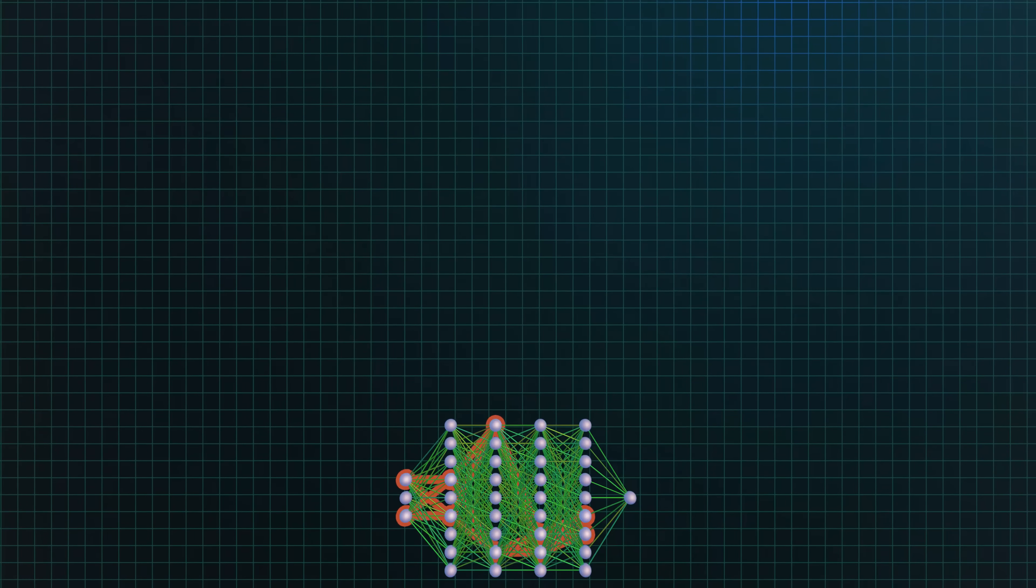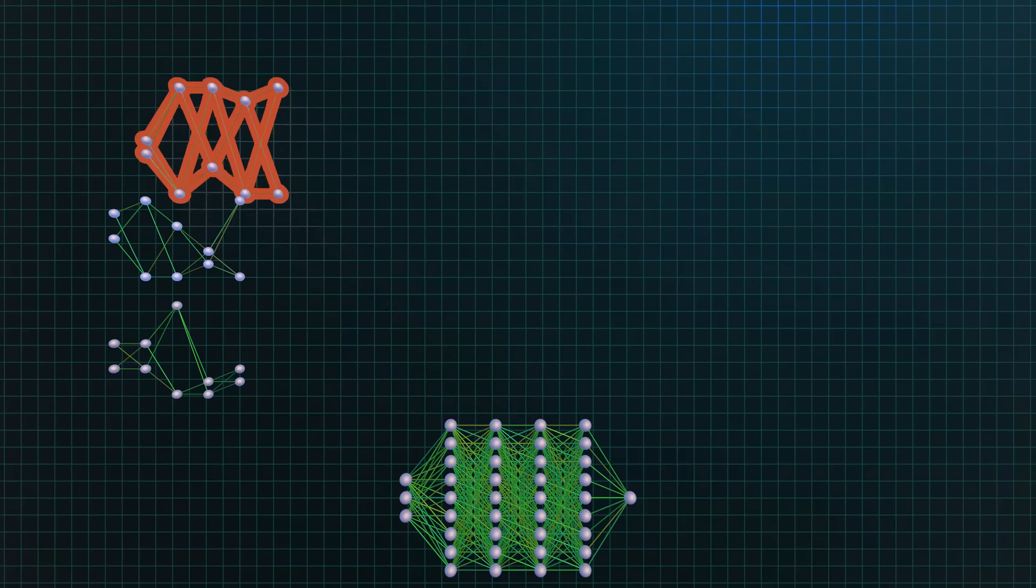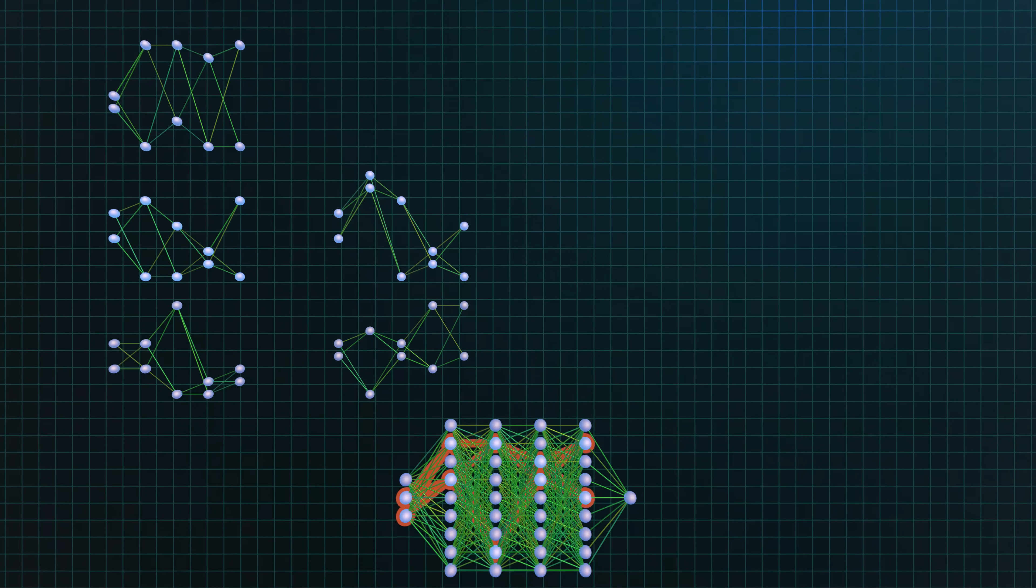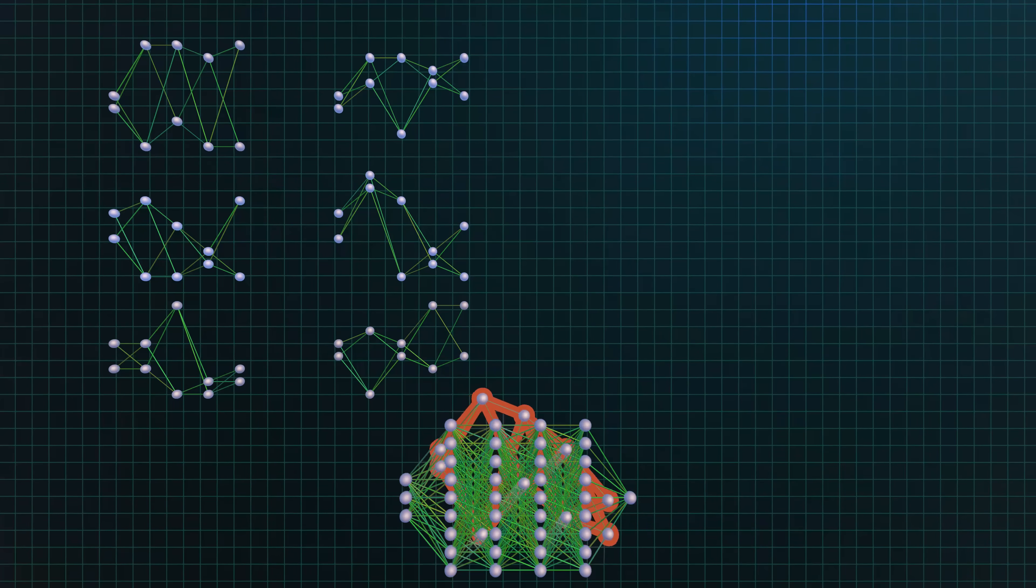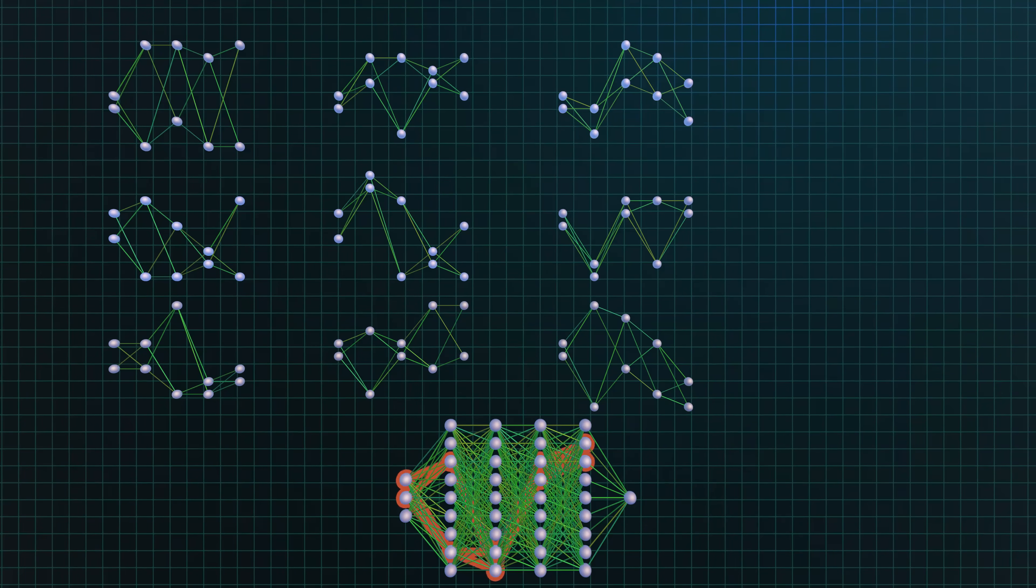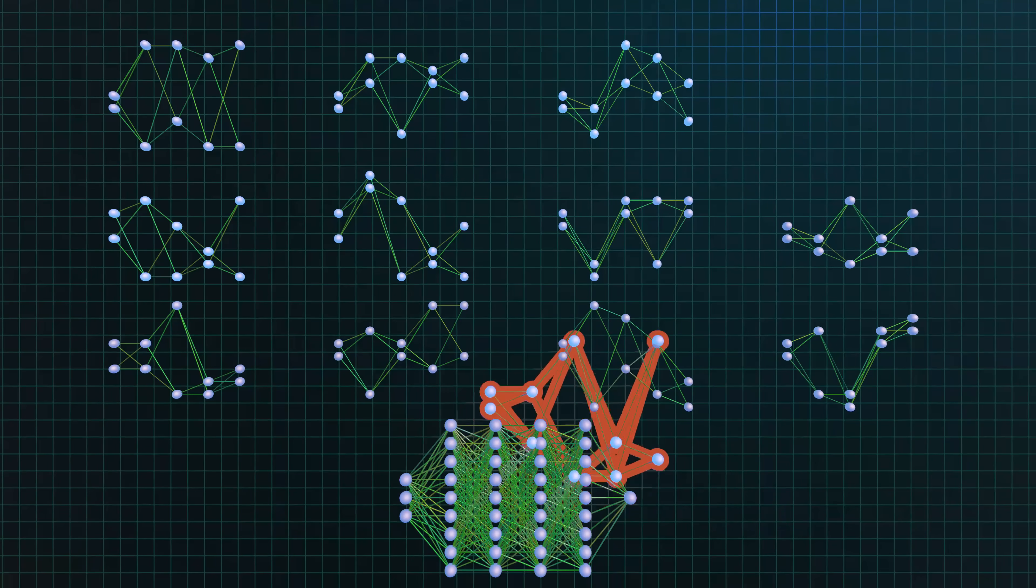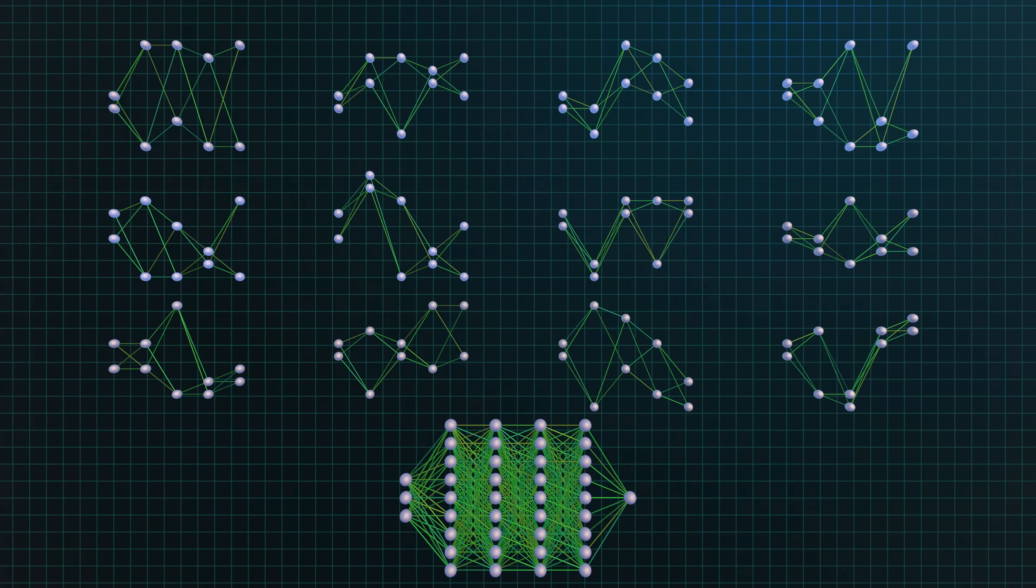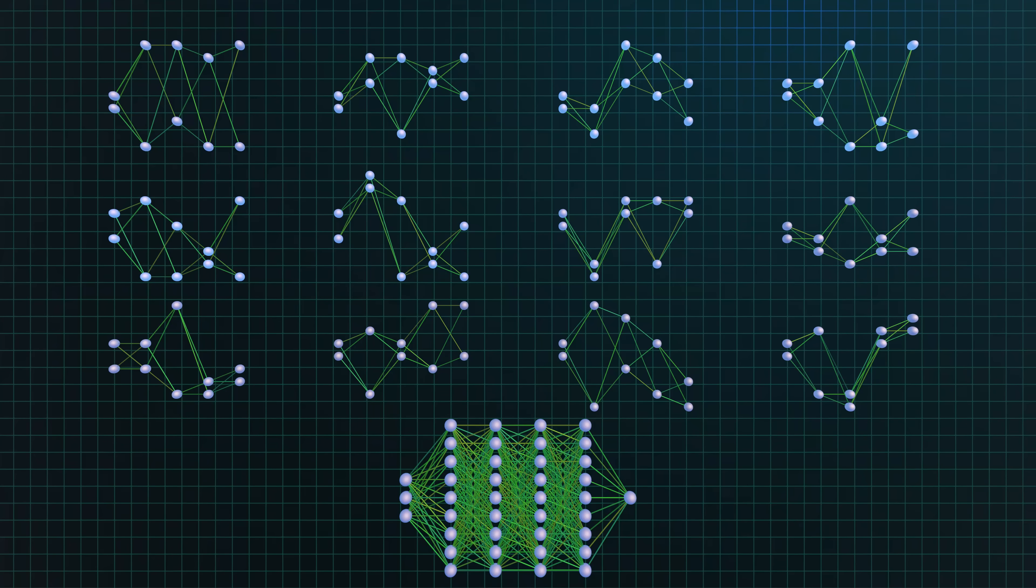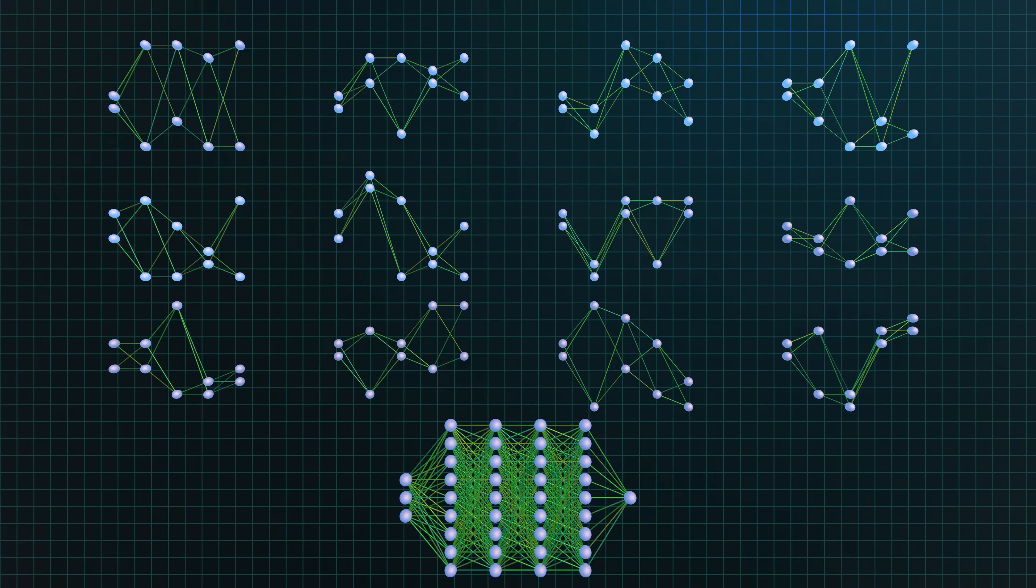Some initializations may still result in zero training error, but it's astronomically unlikely to start there when picking at random. Now, inside of a large neural net, there are lots of small sub-networks, which are just big enough to fit the training data, but only if they have a really lucky initialization. When you train a large neural net, the result is the same as training all of these different small sub-networks independently, and keeping only the best one while discarding the rest. When the authors performed their pruning procedure, they were essentially uncovering the sub-network with the best initialization. The authors call this the lottery ticket hypothesis.